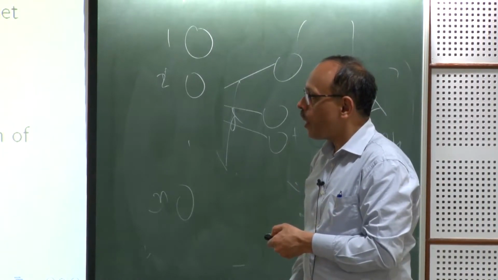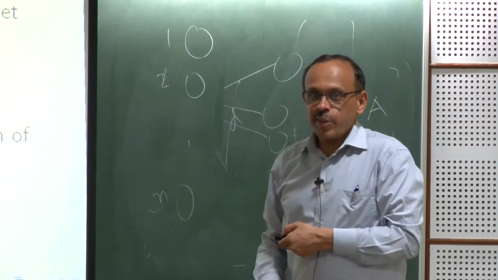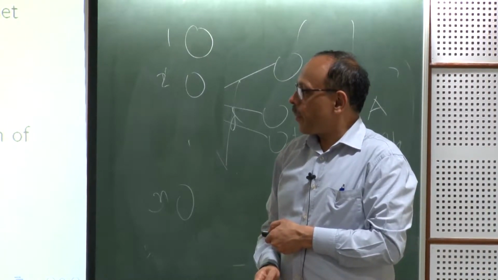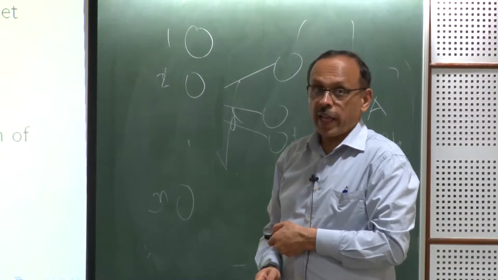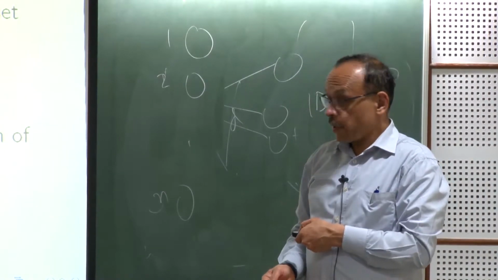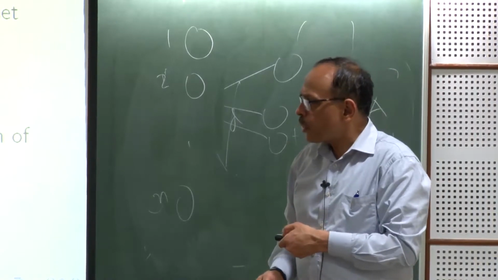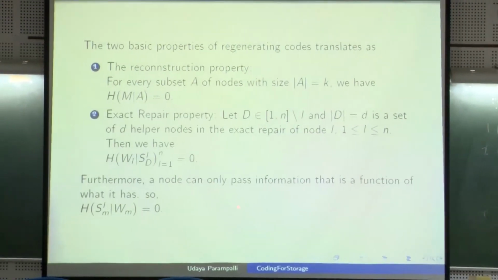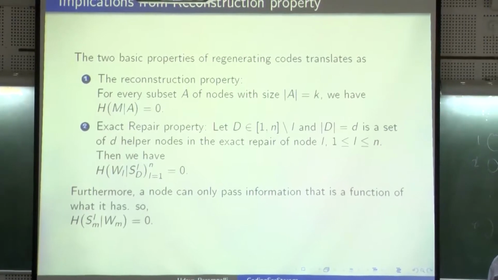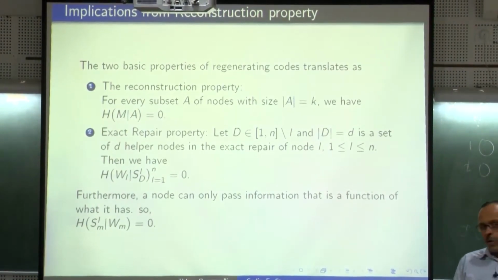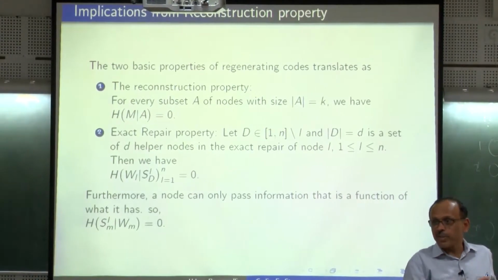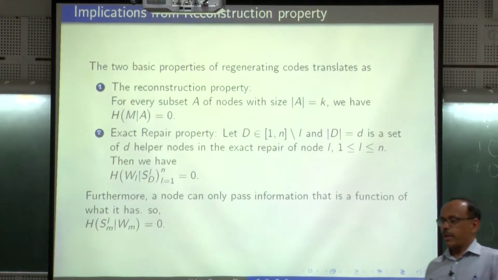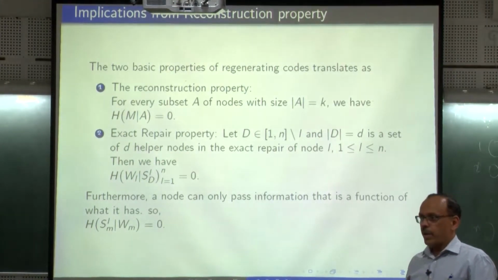So when I look for this SDL, you are looking at the variables that are D elements, but not equal to L. Now L is going from 1 to N, so this is true for every L from 1 to N. It means there are N distinct equations. You are allowed to repair anything. That is what you saw in practice also, right? Even for a fixed L, SDL is basically S1L, S2L up to S small d L.